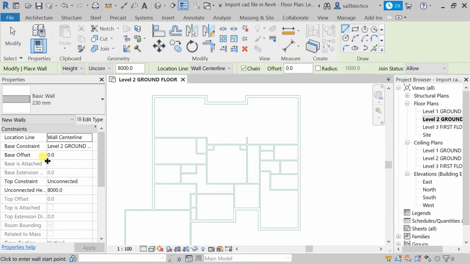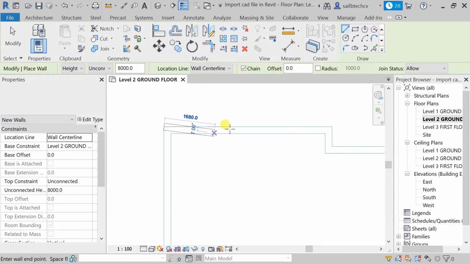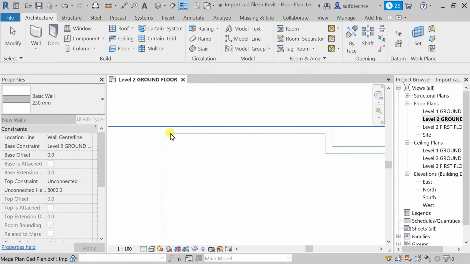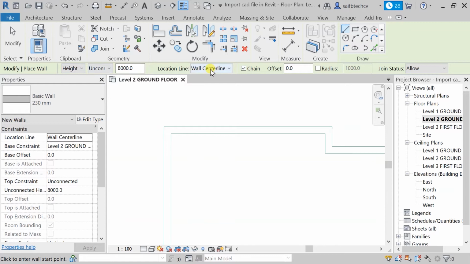After that, all you need is to choose any of these walls, and if you click on this one, you can see that there's some sort of problem here, that this one is center to center. This is happening just because this one is the wall center line. So you can go ahead with the Finish Face Exterior, and now you can see that this one is height unconnected. Instead of unconnected, we want this wall to go up to Level 3. So I will click on this one, so that it goes up to Level 3.